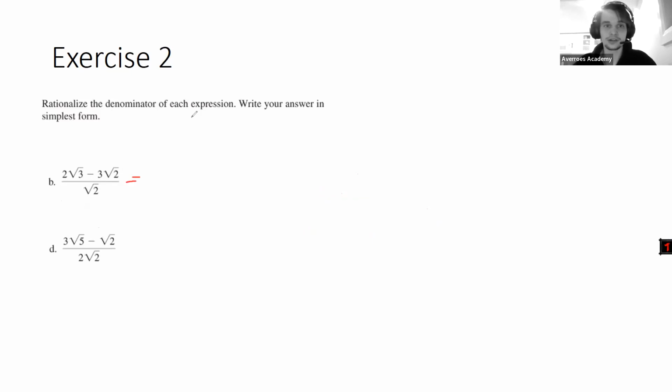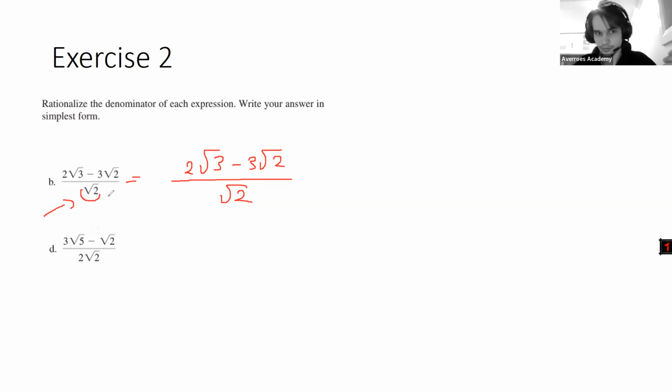Rationalize the denominator of each expression. So the denominator, we remember, is on the bottom. In this case, we don't care how the numerator actually looks. So we're looking for ways to choose the approach to simplify the denominator. And we can see here that we have this. Remember, how is this type of expression called?